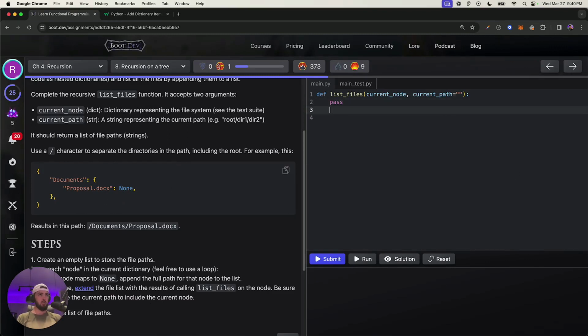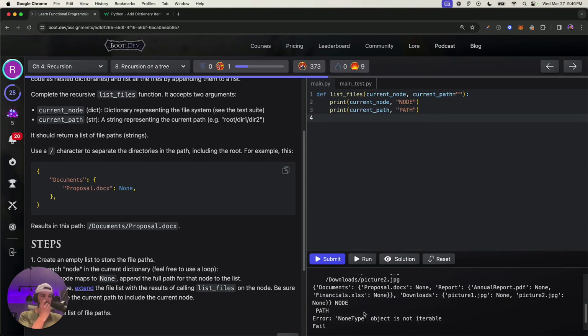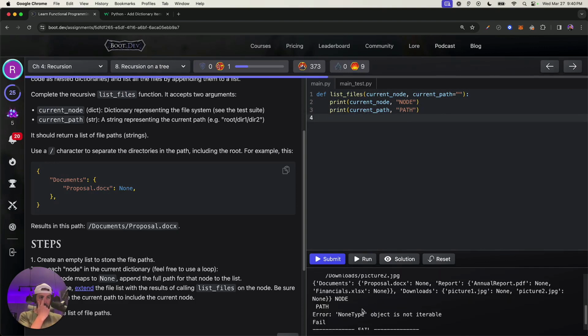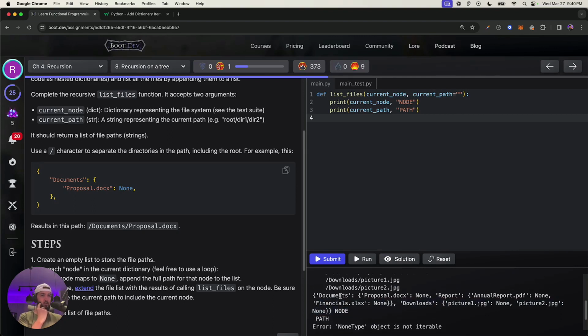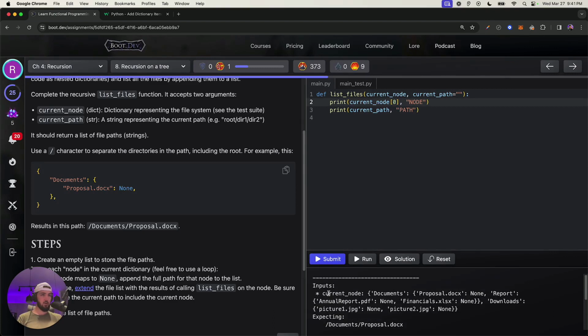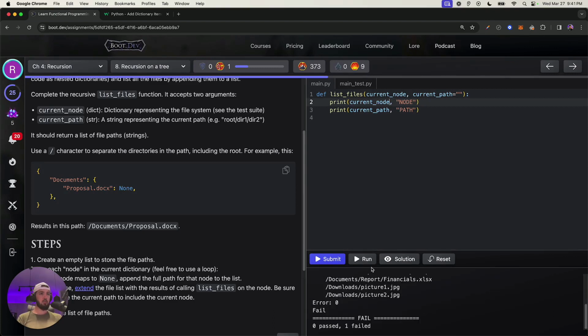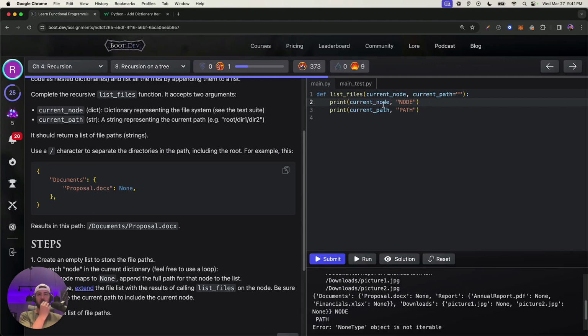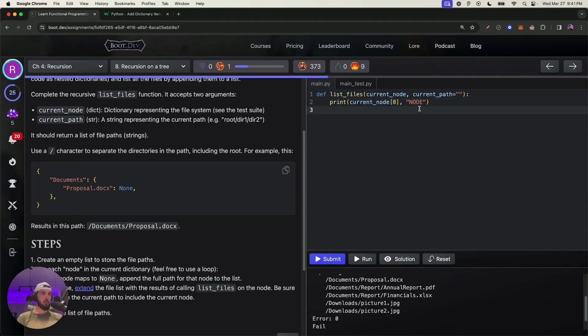Okay. So I really just want to see what we're working with real quick when we say current node and even current path. What do they start us out with, right? So the node is this object and the path is none, it looks like. It's empty. So we get this actual object and we want to take the 0th key, I believe, which would be documents. Expecting, where is our node? Where is it? Oh, I don't see it. Maybe, can you not take the 0th key in a current node or in a dictionary? How do you get the first key, right? Is it not just the 0th deal? I don't see it.